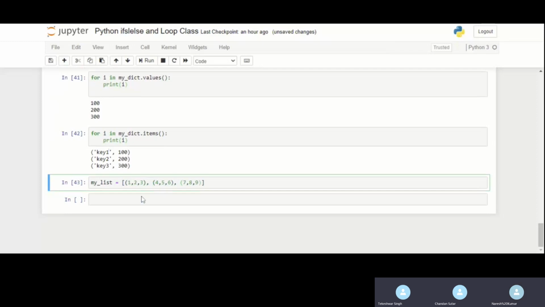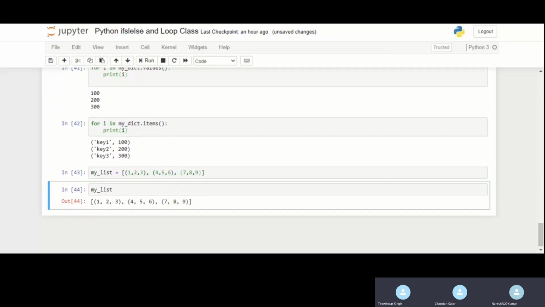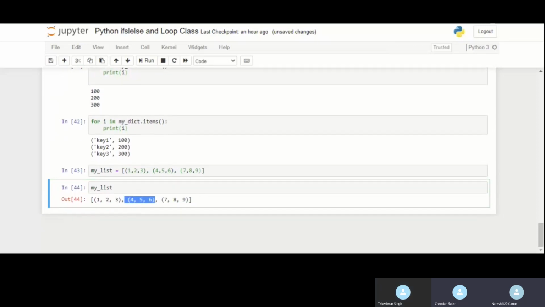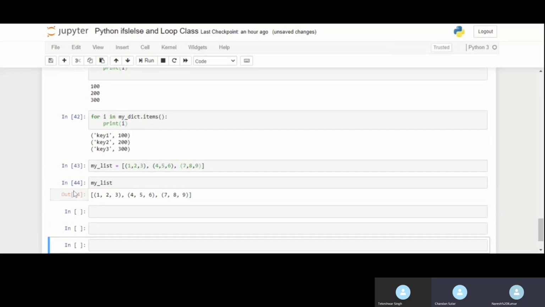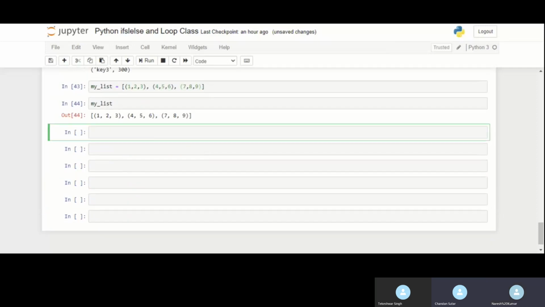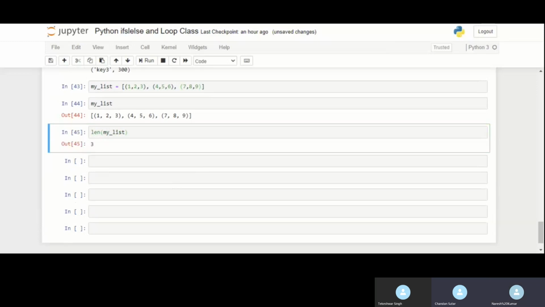Okay, this is my list, right? I have 1, 2, 3, 4, 5, 6, and 7, 8, 9. Now I want the length of the whole list. There are 3 lists I'm having, and now I want to see the observations.